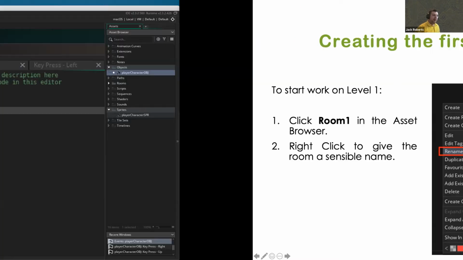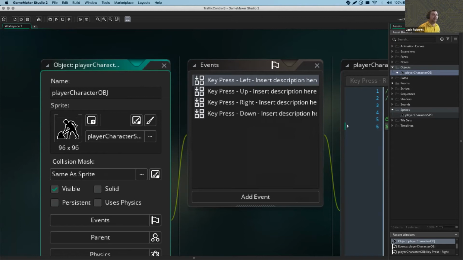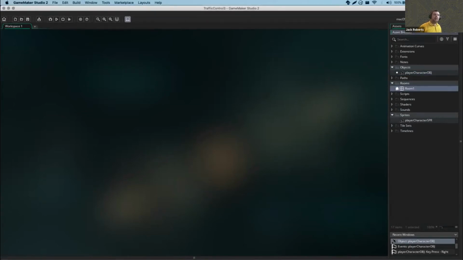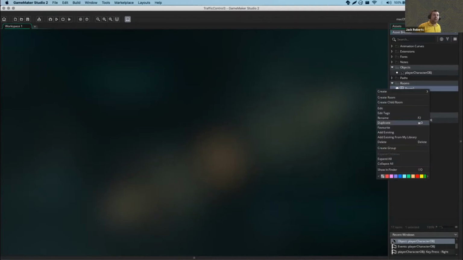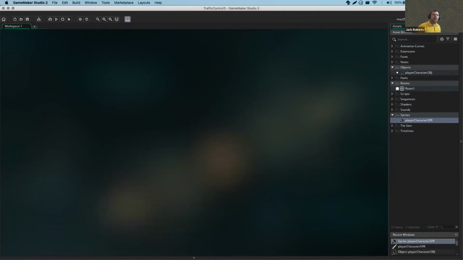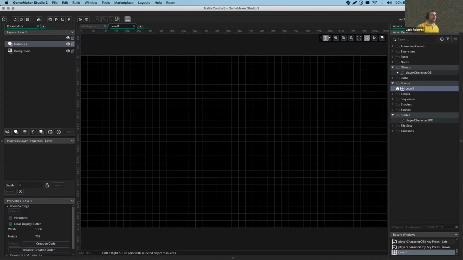So I'm going to right click on that. Actually, let's close down our player object because we've finished with player object for now. So I'm going to close that. I'm going to look in the assets browser, expand the rooms folder, and here I can find room 1. And if I right click on that, I can rename. That's open. Oh, I must have misclicked. That's open sprite. I'm going to rename. And I'm going to call this level 1. Again, I wouldn't say that's a particularly descriptive name, but yeah, it works for our case.